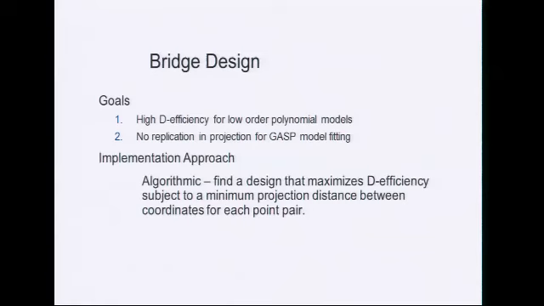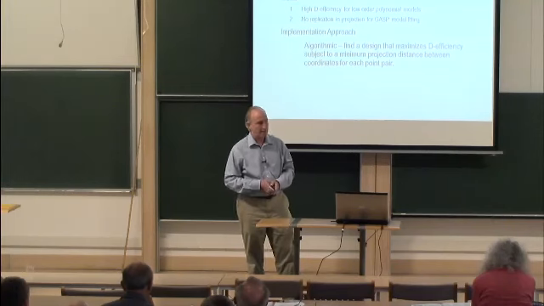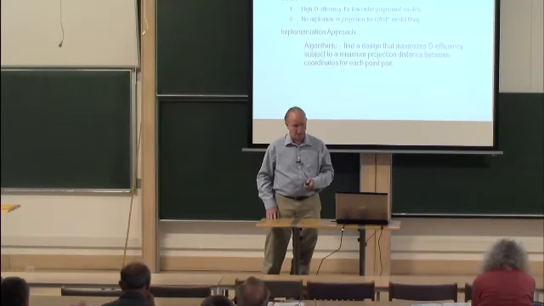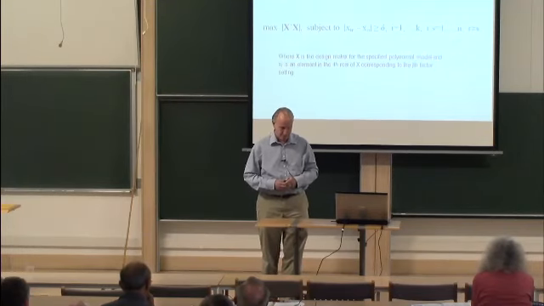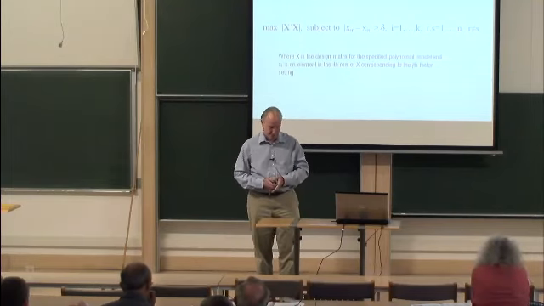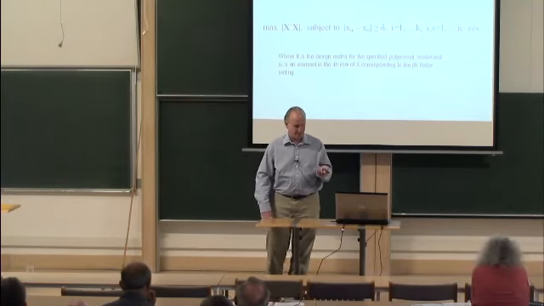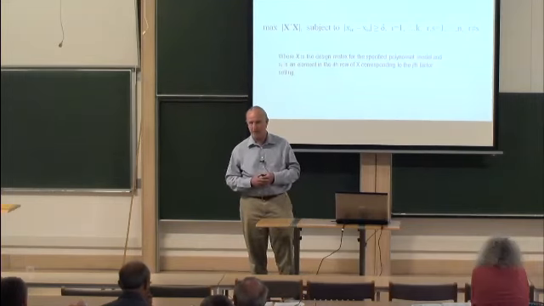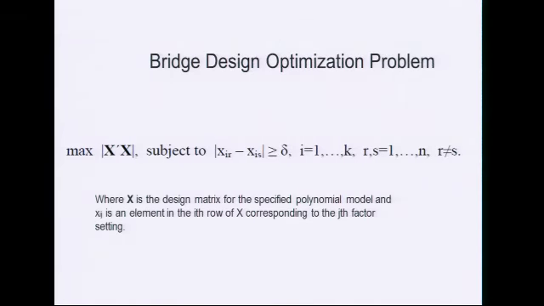I thought that was very clever, and so I was thinking, well, if we are willing not to have absolutely uniform projections in 1D, then there are lots of other things that you can do, and that was just one. So here's my optimization problem. Let's maximize, for instance, the determinant of X transpose X, where X is some model matrix for a polynomial model, say, and subject to the inter-point distance in any projection having to be greater than some minimum value.